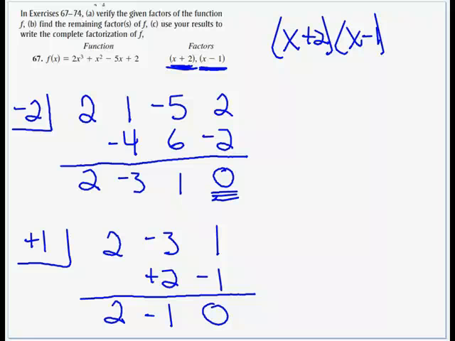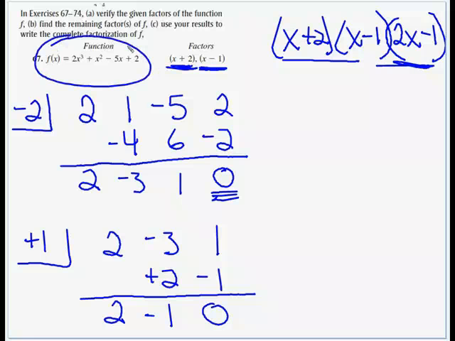Oop, that's not very good. Back that up. Our remaining factor, why is that doing that? There we go. Here would be 2x minus 1. Again, we could FOIL this out and then FOIL again, so to speak, here and get back to this original polynomial. Well, that's the end of 3.3, polynomial and synthetic division.